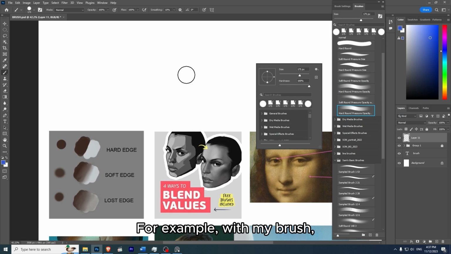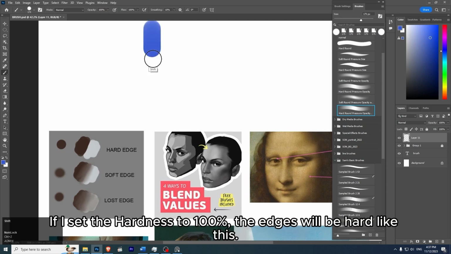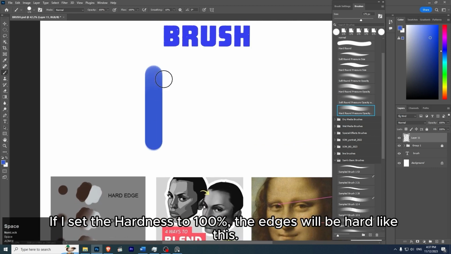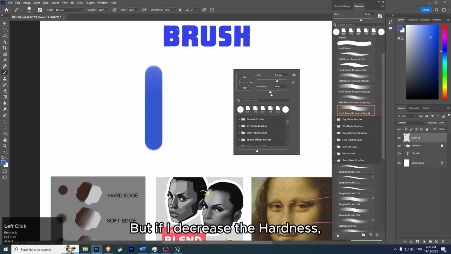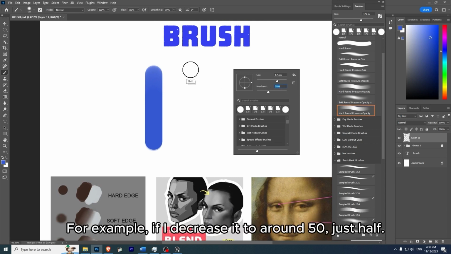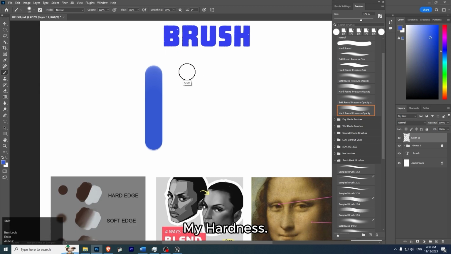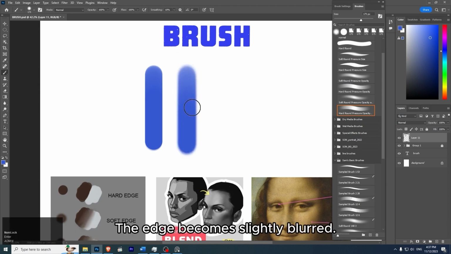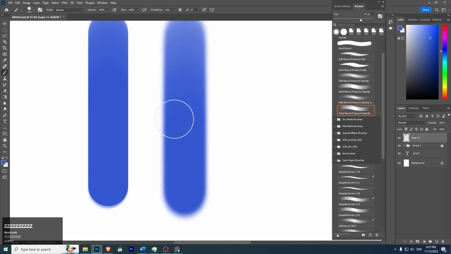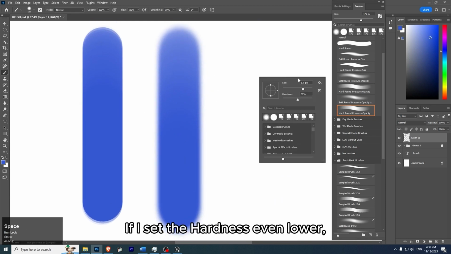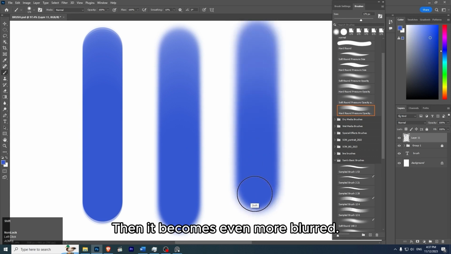For example, with my brush, if I set the hardness to 100%, the edges will be hard like this. But if I decrease the hardness, for example, to around 50, just half, the edge becomes slightly blurred. But it's only a slight blur. If I set the hardness even lower, then it becomes even more blurred.